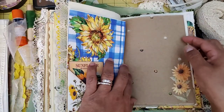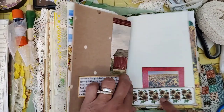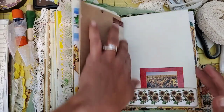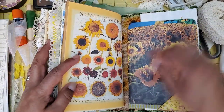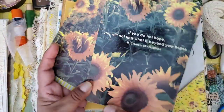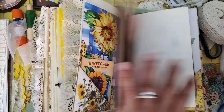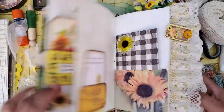Here we go — this is the other end. I glued this gorgeous piece of wallpaper here — it's kind of a surprise. Another pocket made out of a belly band from the kit, some more fun things in here, a plain page and the back of the kit paper. There's an envelope made out of a calendar page, and this was like a puzzle box that was gifted to me. I put another piece of the calendar page with a quote here. This is also a writing board because the cardboard is nice and hard. This is the back, and I love how it matches — like end papers. The belly band goes on top.